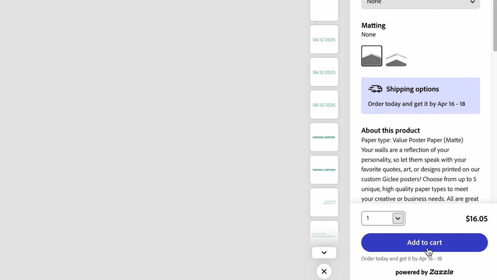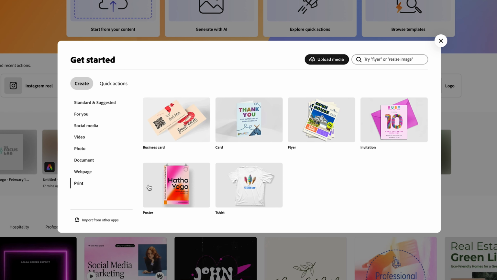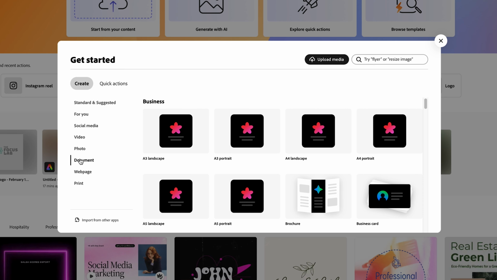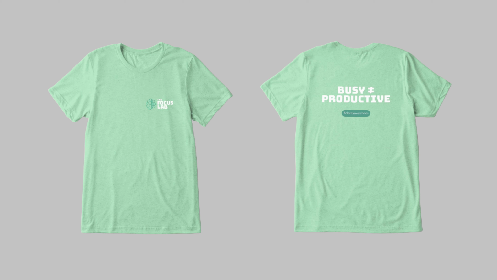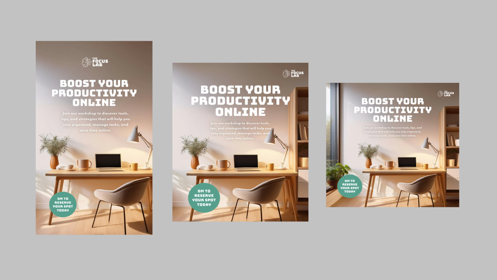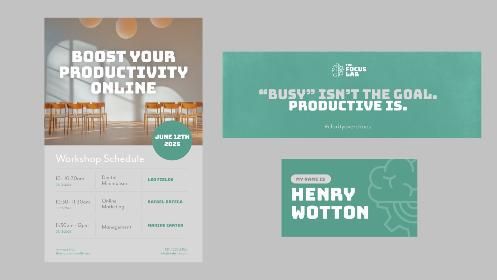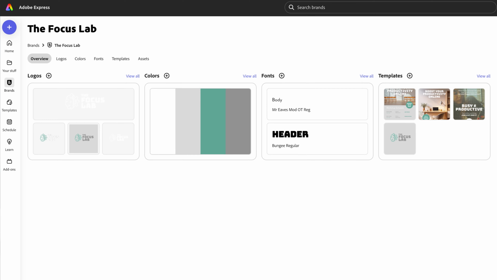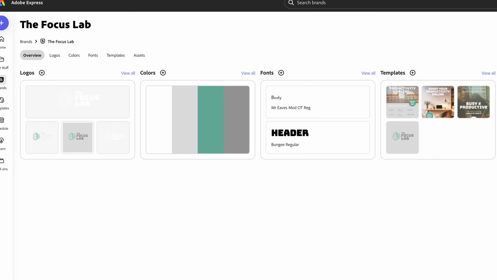Here are a couple of thought starters to get your mind going. We could look at posters or flyers, social media graphics, websites or landing pages, tickets, badges, or even apparel. You want to make sure though that when you're designing all of these things to keep the elements that you're using in your designs consistent. So same fonts, same colors, same logo usage, repeating graphics, textures, or imagery. We can really leverage templates here to make all of those things that I mentioned. And don't forget about that brand kit that we talked about earlier. We can use that to apply your branding to those templates to make sure that everything works together seamlessly.